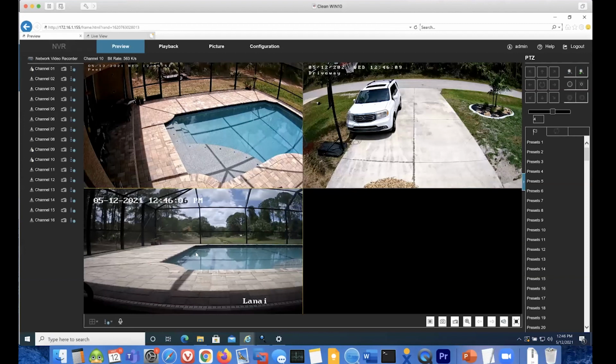Luma cameras, Hikvision cameras, any of those types of cameras, you can scan right from the NVR to find those cameras. All you really need is the username and the password to get those added as a channel on the NVR. So it works really great. It was super easy to add them, especially in comparison. I've used other equipment and NVRs in the past, and I found this incredibly easy to maneuver and navigate.